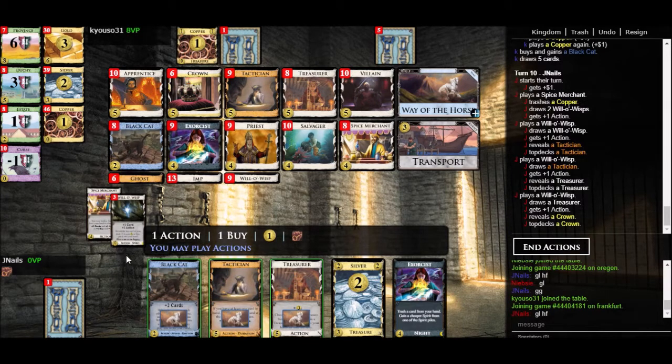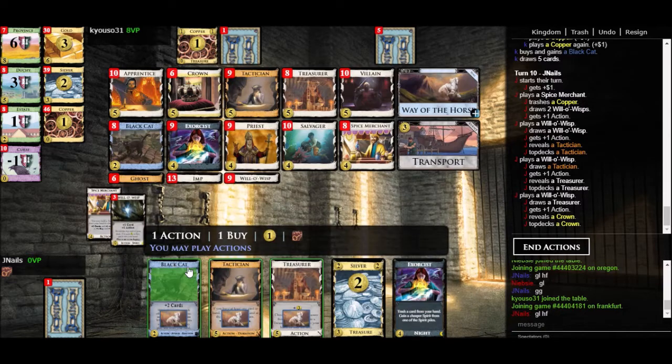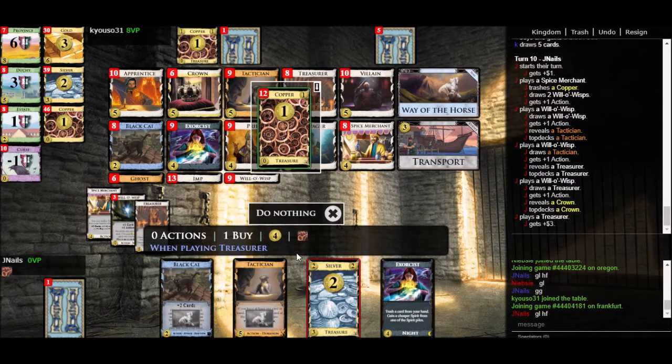Well, I can't play both of these. I could have played both of these if my Crown were not on the bottom of my deck. So we talked about how Crown can be a village. An example would be if I had my Crown in hand, I could have crowned one of the Will-O-Wisps. Then you get +1 card, +1 action twice. The net result is +2 actions. And then I could have played treasure and Tactician. Alas, I cannot do that, so it's just going to be one of them for me.